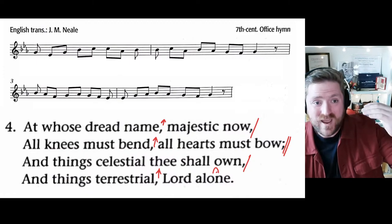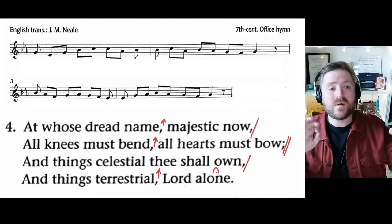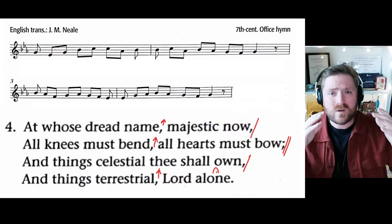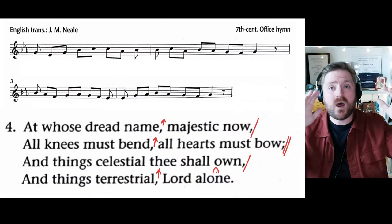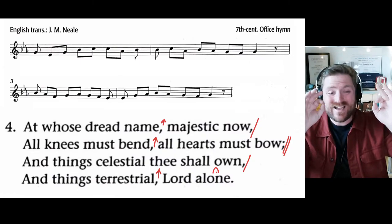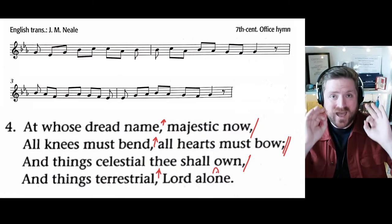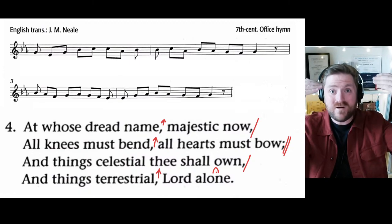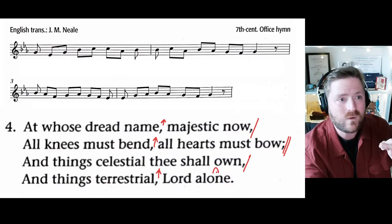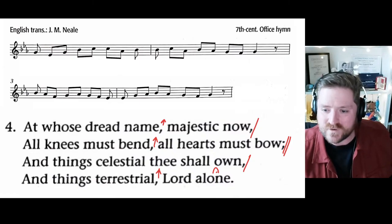At whose dread name, majestic now, all knees must bend, all hearts must bow, and things celestial thee shall own, and things terrestrial, Lord alone.